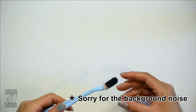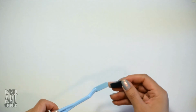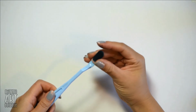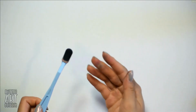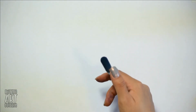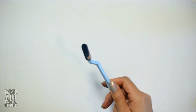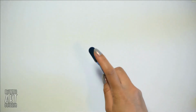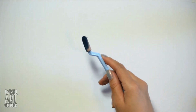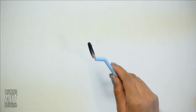This one you can see is already used, but it's kind of like a palette knife with a very short end, and you just slip over this sponge, and then you use this surface to blend out your pastels. So this helps you create a really smooth blend if you're trying to get gradients. This tool is really, really helpful. It's much better than using your fingers, and because the surface area is flat, you can apply really even pressure, so you can get that gradient or just blend backgrounds really well without a lot of effort. So it saves you a lot of time.